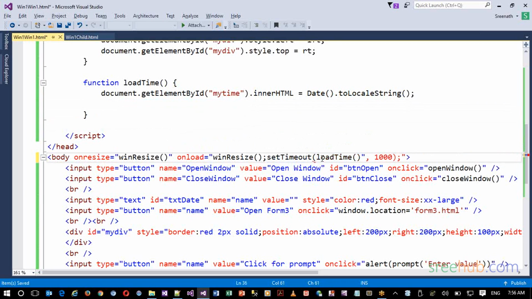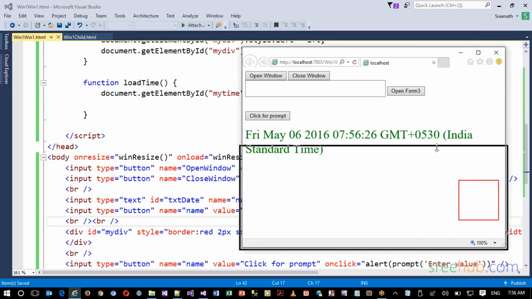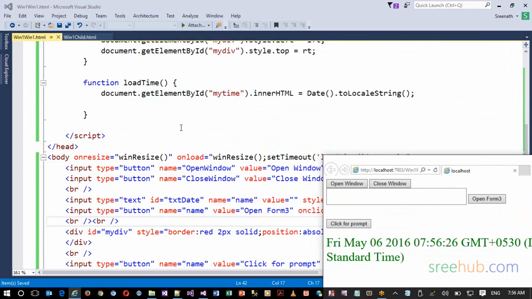From an event I can call my JavaScript. So I'm calling load time, setTimeout of load time, which means don't call this method now, call it after a second. That's the meaning of this. When I run this, you'll see that after a second it called this method, and that's it, because this method is no more valid. That's how setTimeout works.